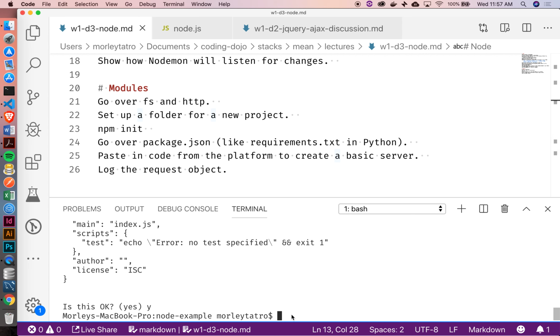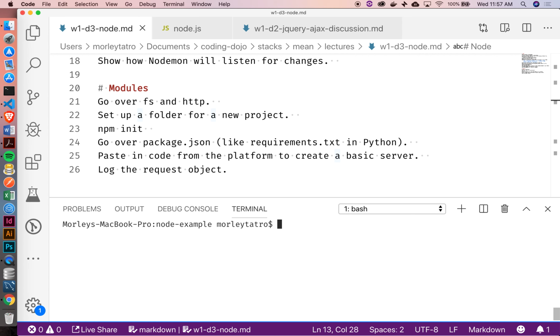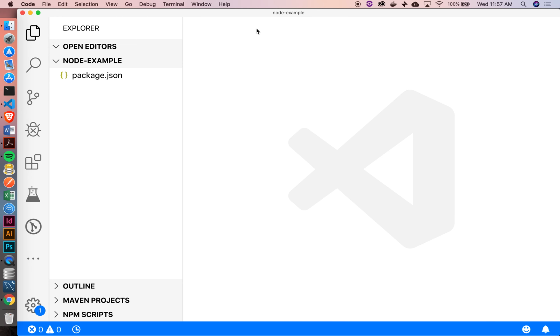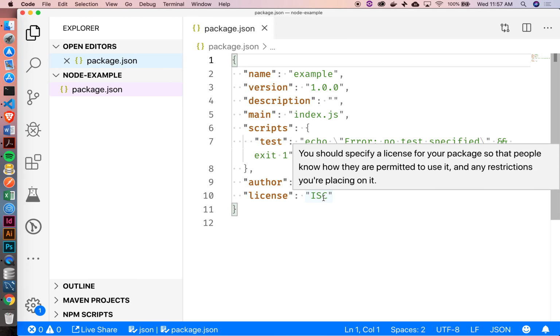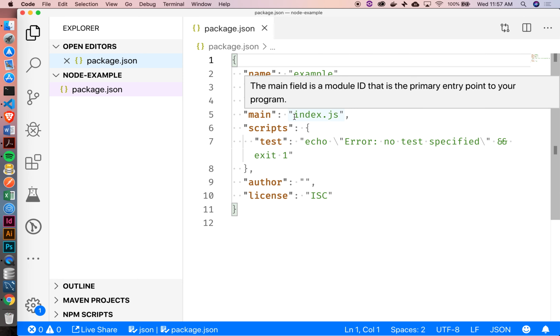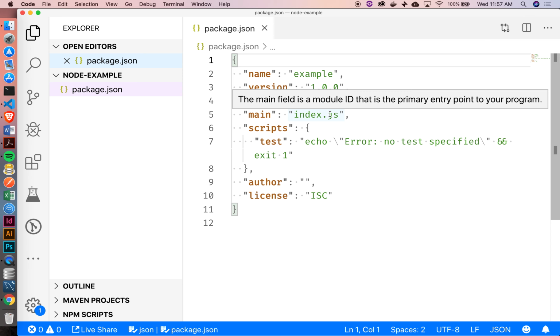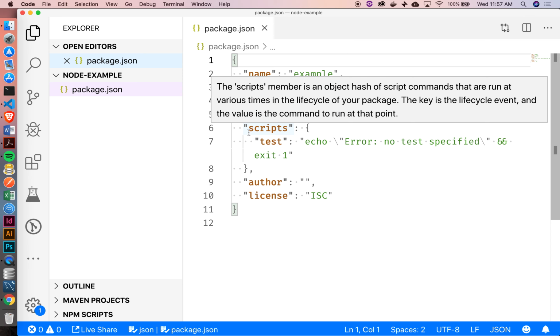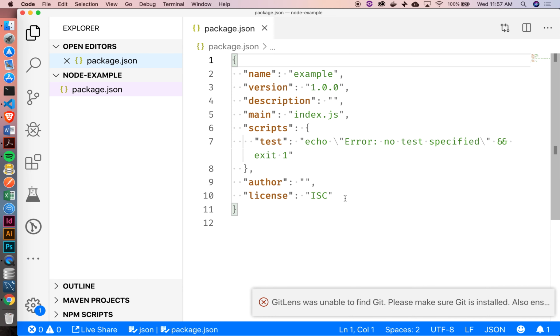If I open up code dot, let's open up this folder here, and you'll see I've got this new file here, package.json. All right, and that's just going to have some basic information about my project. So it's got a name, it's got my version, my entry point here. So main was index.js, and then we can also optionally have some scripts, some things that we want to run with it. You could put in an author, a license.